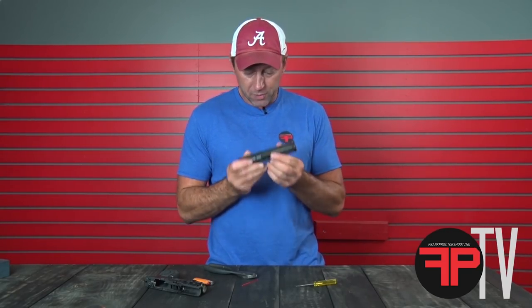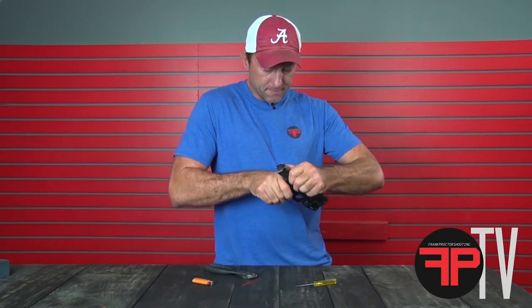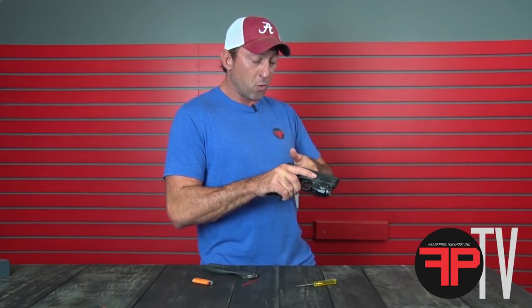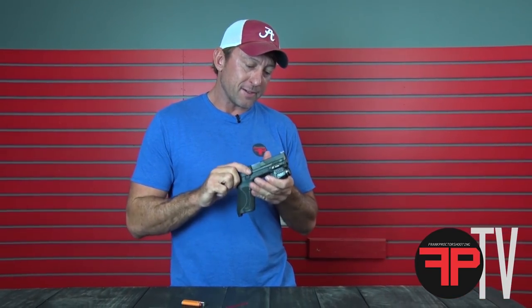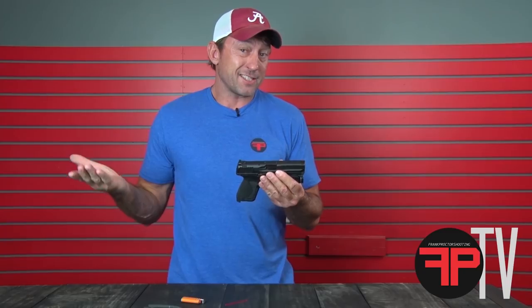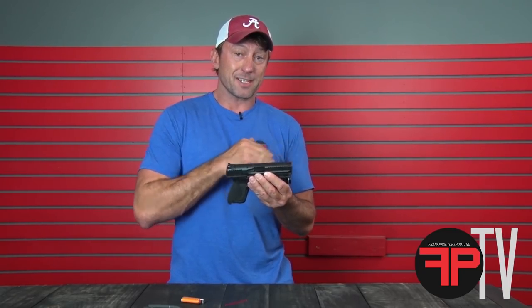A little thing I came up with the other day by accident: after putting the gun back together, it looks nice and tight. But here's something we can do — make sure the gun is unloaded and cycle it a few times, letting the recoil spring slam the action back forward. Then take a peek and see if there's any slack. There's no slack — this is installed right. It's not going to break; it's going to last a long time. I've gone up to 10,000 rounds on a piece of fiber, and the only reason I replaced it was because it got dingy.